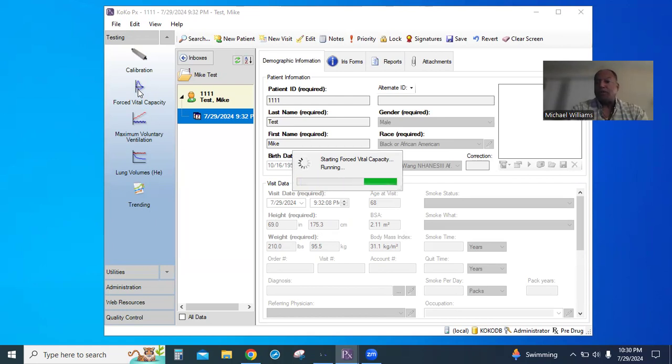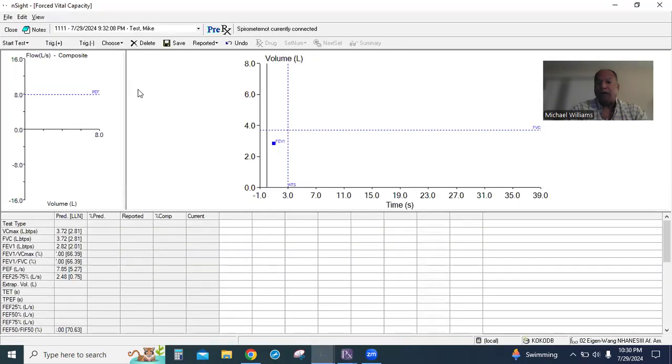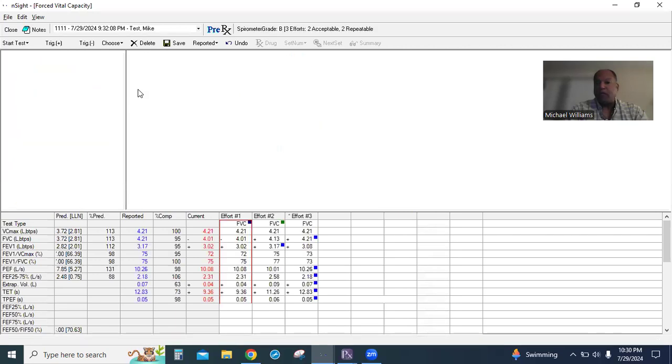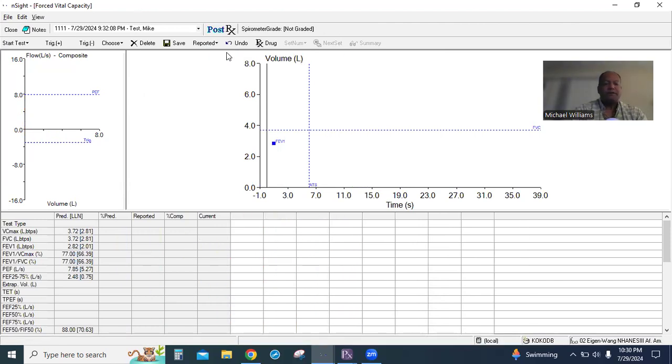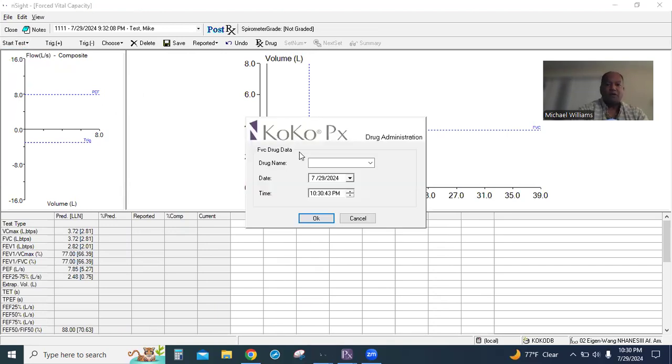And reports can be made to whatever you're liking. We can modify and tweak reports to whatever you like to see on it, as far as your parameters, as far as your loops, the size of them. Okay, so what we're going to do here, we're going to go over to the pre-drug and change that to post-drug. Okay, so we're in here, we're going to go ahead and we'll do 3 post-test.